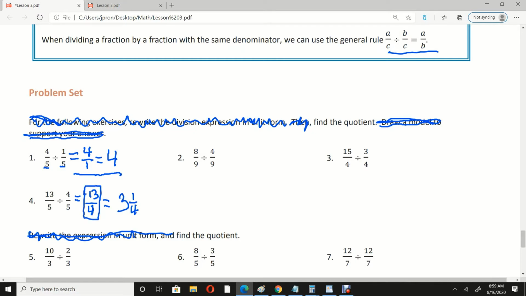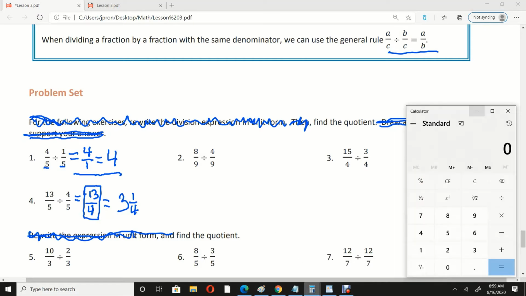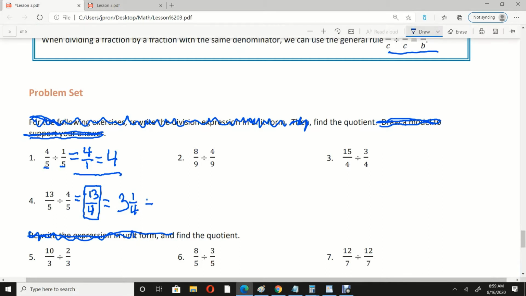But how can I be sure that 4 doesn't divide perfectly into 13? Some of you probably just know your math facts, but what could I do? I don't know my math facts that well. How can I be sure that 13 divided by 4 doesn't get me a perfect answer? How would I know? There's a couple of ways you could try and find out.